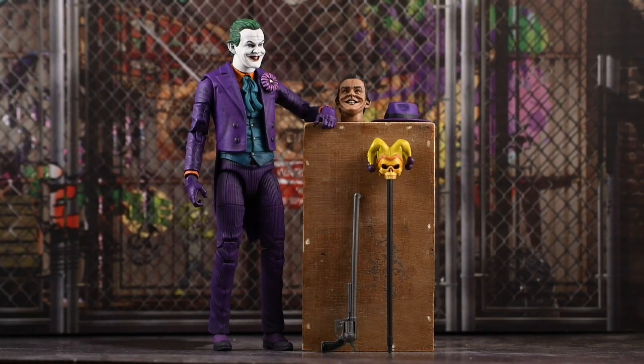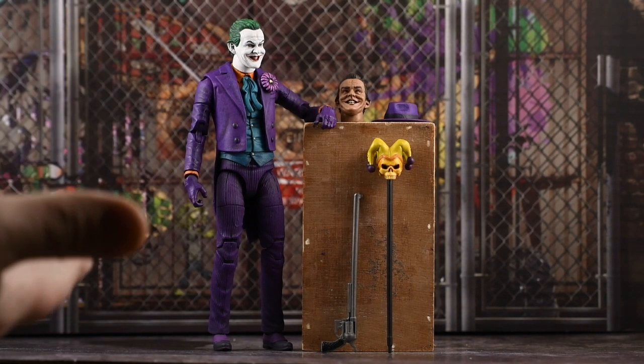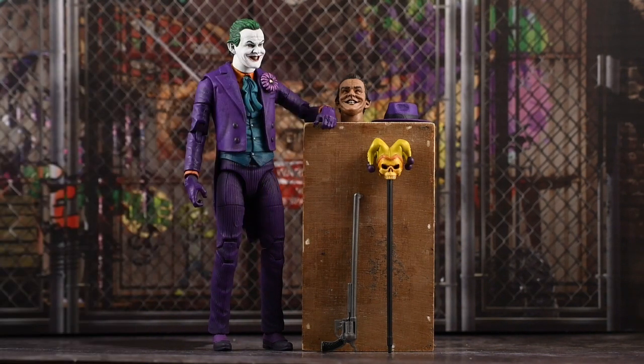So really cool. Like the Joker has a cane in the movie, but I think it's really cool to have this cool jester hat skull on there. So definitely happy with that.